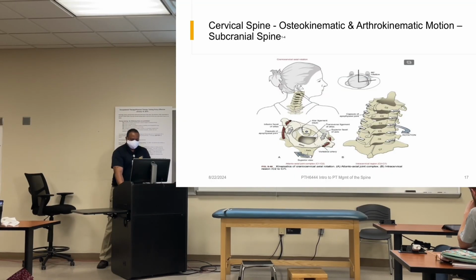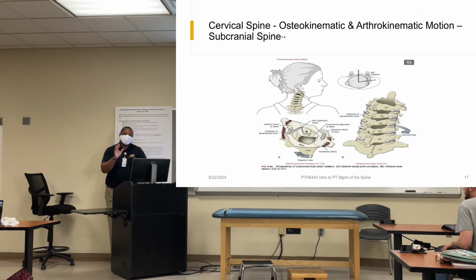Again, this is another visual over the percentage that accounts for rotation in the cervical spine. The subcranial spine accounts for what percentage of rotation? 60. Yep, 60%. Make sure you know that. Why is that important? If someone comes with impairment of significantly decreased rotation, say they can only rotate their neck to 20 degrees of rotation, what do we need to be looking at? We need to be assessing the subcranial spine, okay? Along with our history report, putting everything together. But we do not need to neglect the assessment of the subcranial spine.